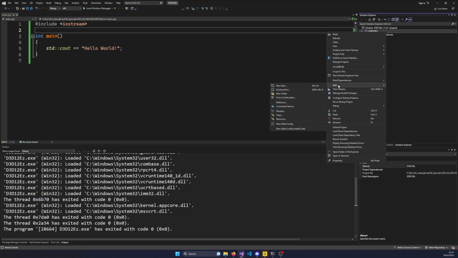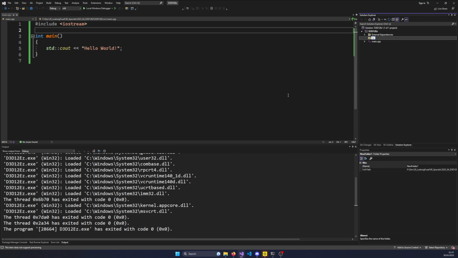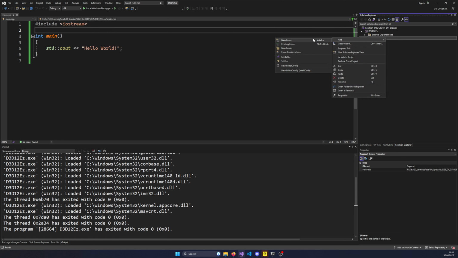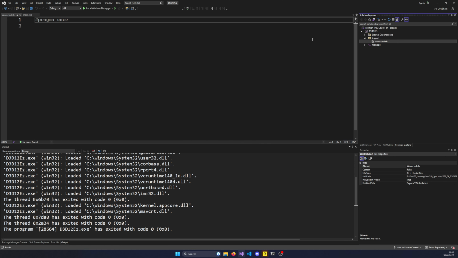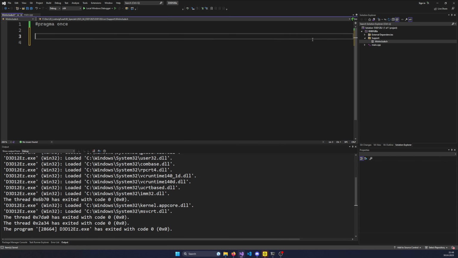So what I want to do is create myself a subfolder. I want to call this one support. This is the support includes. The includes that have nothing to do with DirectX 12, that are just a bit of support structures around everything. And inside of that, I'm going to call this one win include.h. Now, it's not possible to call this windows.h because it might conflict, and I wouldn't recommend doing it. You should always try to keep your headers not conflicting with any other header. So calling it win include is a good way of not having any name conflicts. Now, again, in here, I want to include windows.h, and there we have it.